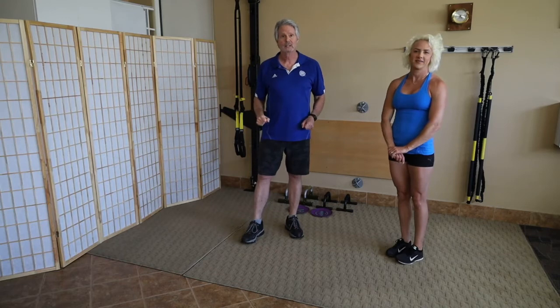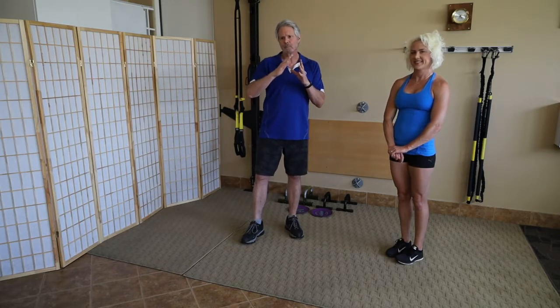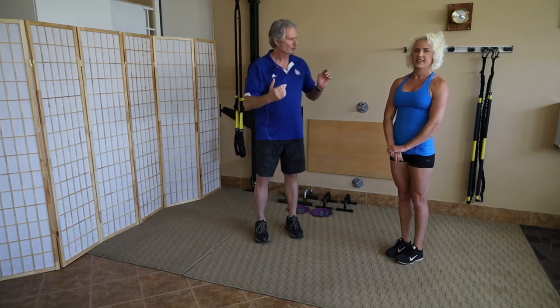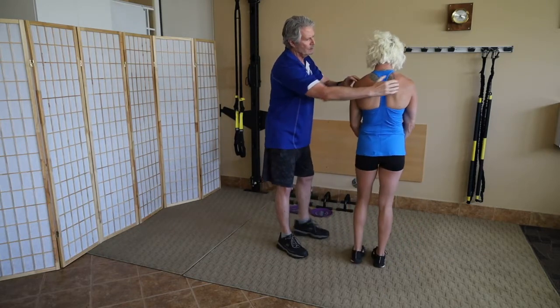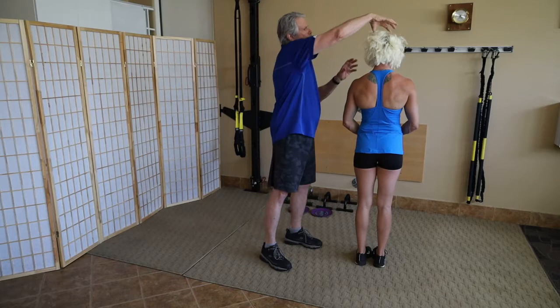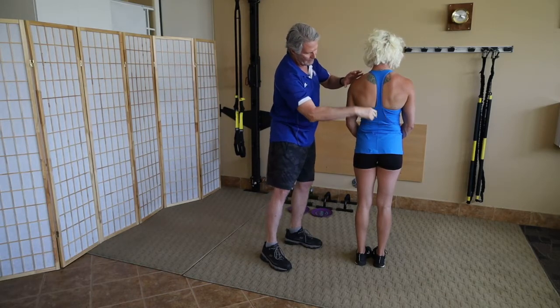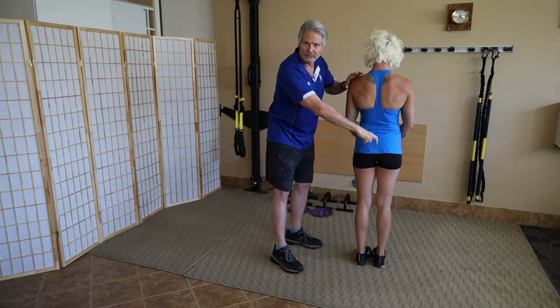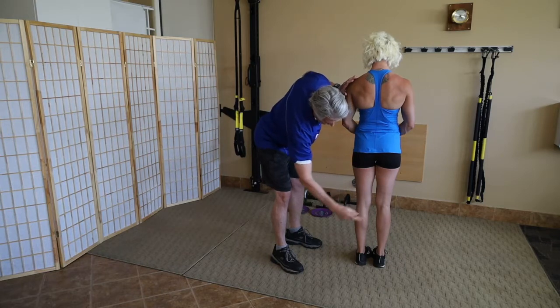Caterpillar. One of my favorite warm-up exercises, very challenging, it really gets the shoulders going, and we can see the posterior kinetic chain in the back. So I'm gonna have Stephanie turn her back to us, and then we have this whole gristle sheath over our head. It goes into our erector spinae, it goes through the glute ligaments, the sacrotuberous ligament, down the hams, down the calves, and into the feet.